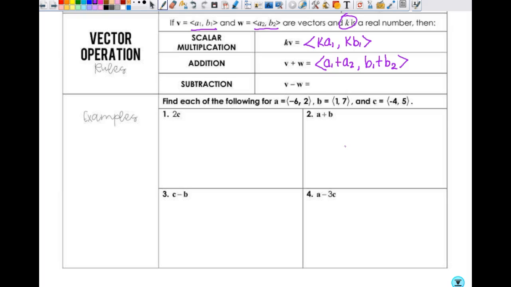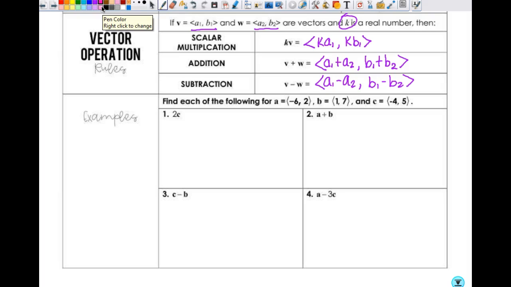So to subtract them, same thing. a1 minus a2, comma, b1 minus b2. So the biggest hang up on this, or the thing that's going to get you in trouble, is the signs more than anything. Honestly, if you're going to mess up on anything, which you very well may not. So you do have to show a tiny bit of work at the beginning of this stuff.